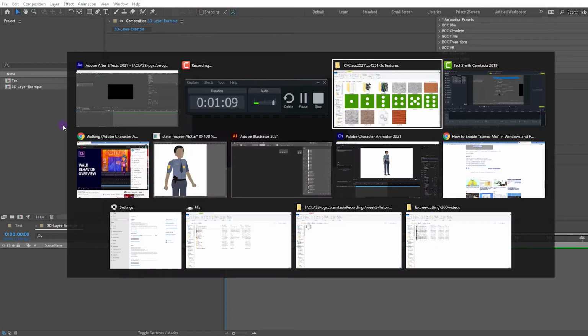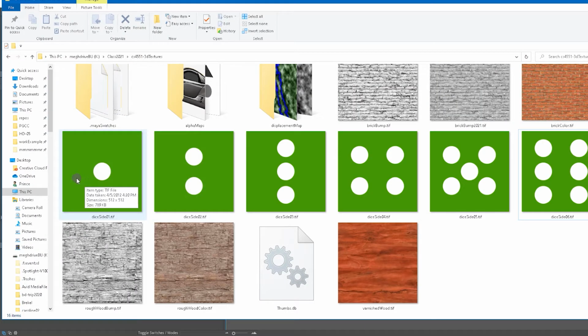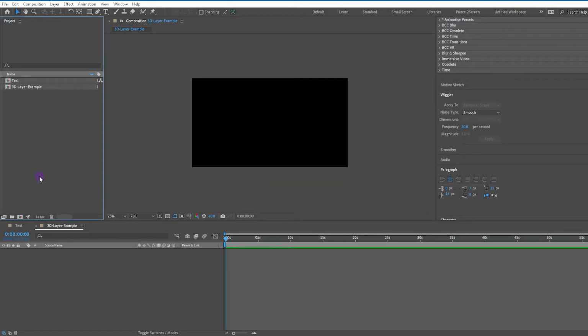And what I'm going to do is import these 6 images which represent sides of a dice. So this is the one with 1, 2, 3, 4, 5, 6. And what we're going to do in After Effects using 3D layers is put these images together to create a simple cube. And again, as I mentioned, this is just one way you can use it to create really primitive 3D shapes, and you can also use it for motion graphics stuff as well, as you will see towards the end of the tutorial. So we're going to first import those images.